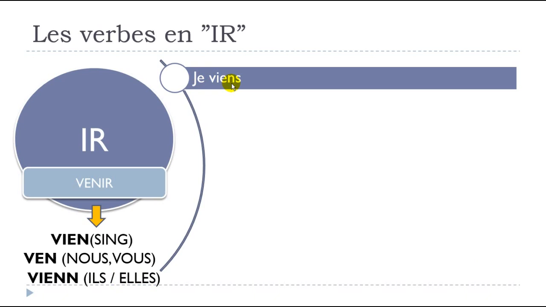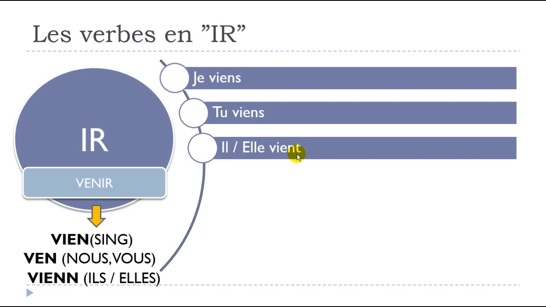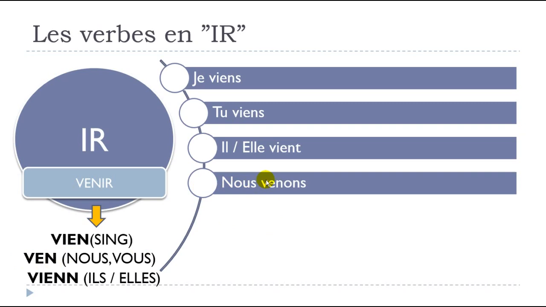Je viens, tu viens, il vient, elle vient. Okay, so we do agree that we respect the rule. So you take this V-E-N and then you put it right here. And after that, you will put the ending. Okay, then think about what we saw. Nous and vous, so they're coming right now. We should use this V-E-N stem. So that's what we are going to do. Nous venons. Okay, so you put back this V-E-N and after that you will put your ending O-N-S. Nous venons. Then you will get vous venez.